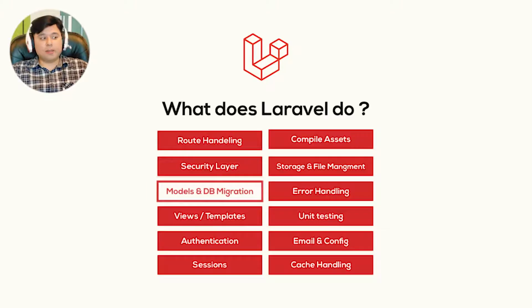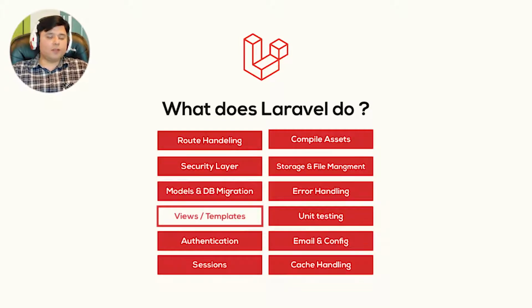Laravel also provides us models and DB migrations. Through the models, you can make relationships, and these relationships will help you when you query the database. Laravel uses an ORM, object relational mapping, for the database, and DB migrations also provide us a structured way to develop a project and make the structure of the database, so that other developers can also have that database when we are developing a project.